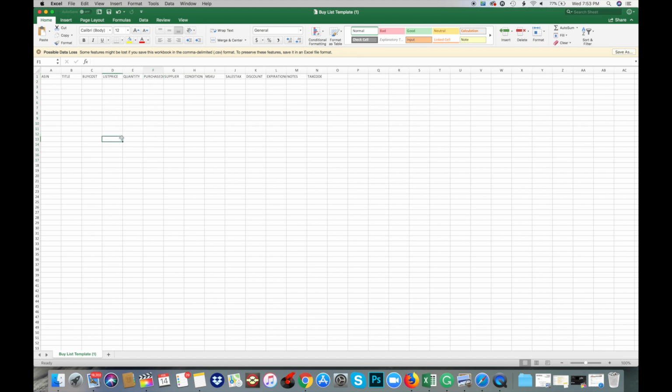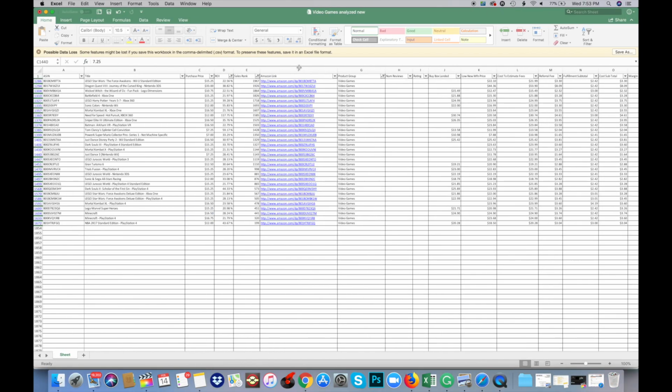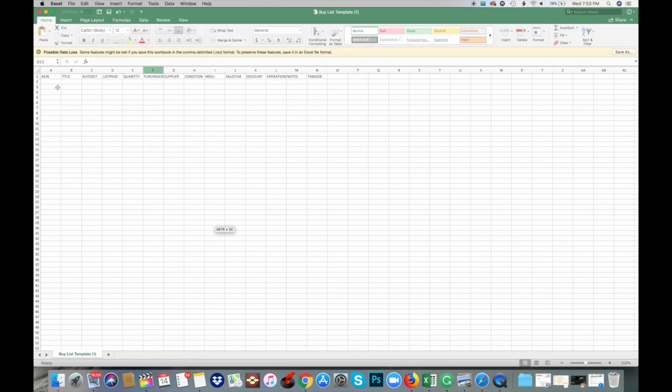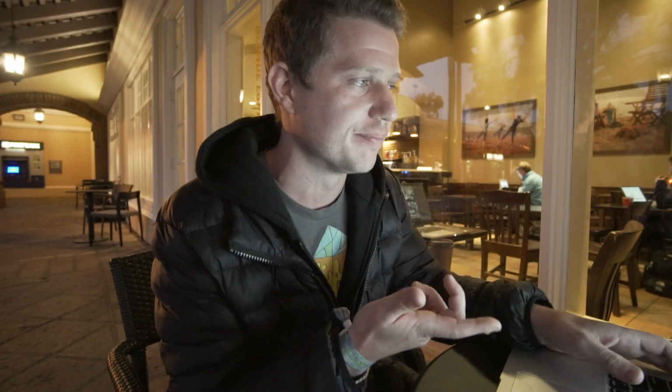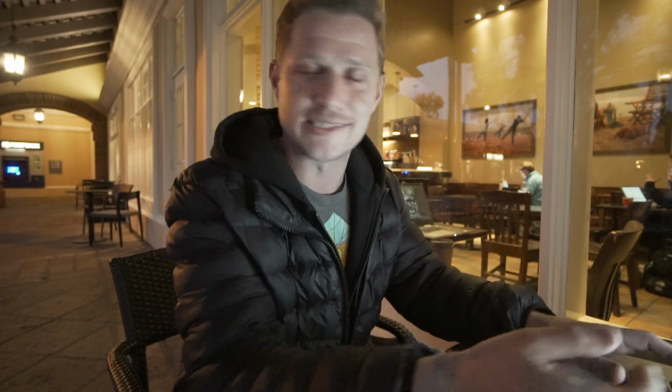So I'm gonna come back, take my ASIN and my purchase price, copy that, and we're gonna go ahead and paste. And then list price, let's just say $99. This doesn't matter because in Inventory Labs you're gonna change it. We're gonna do quantity one. Now I just thought about this right before I did this, you could actually import the quantity. You just copy and paste it so it'd be there in Inventory Labs. I'll probably start doing that from now on, but that's easy to do.